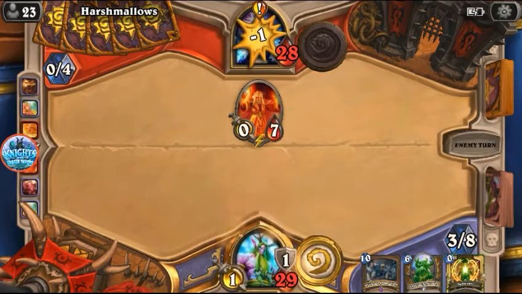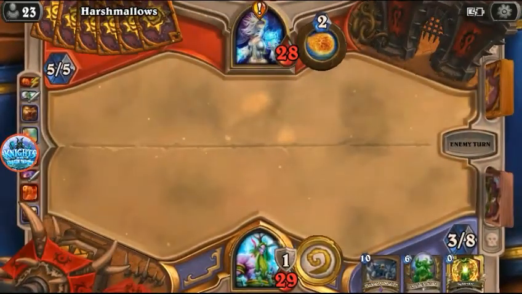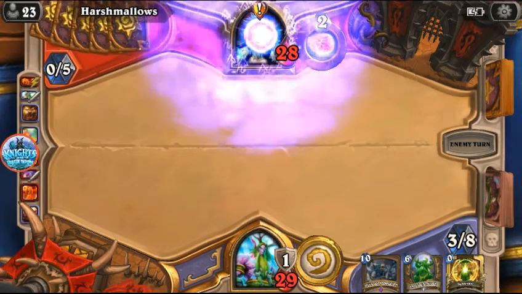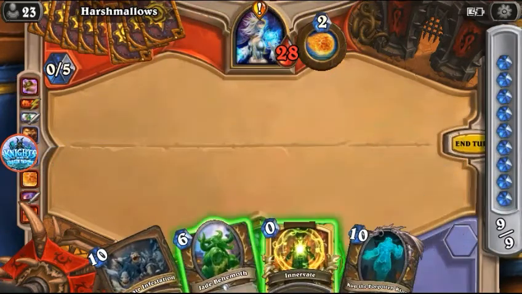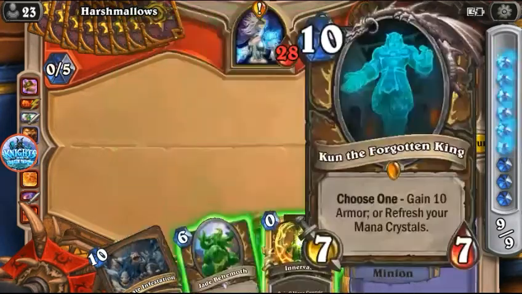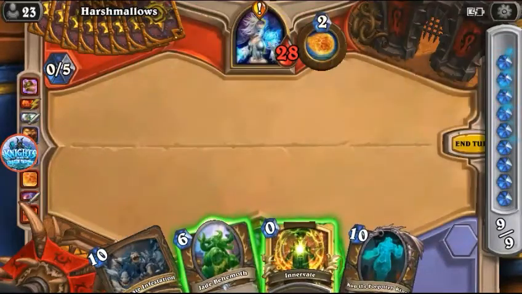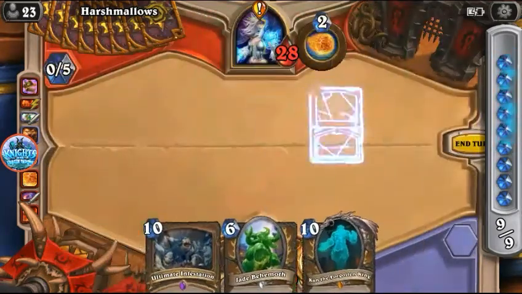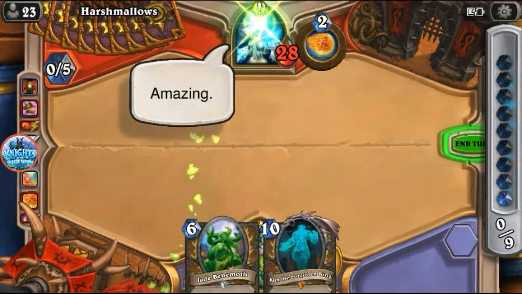So basically, next turn we could use Ultimate Infestation. They play a secret. We have the Innervate, because I definitely want to play it ASAP. Okay, cool. That'll work. I wonder if we just wait the extra turn and make a pretty big swing play with Kun into Behemoth. Turn 6, all they could really do is freeze the board, and then we could play Ultimate Infestation. Maybe it's better to just play Ultimate Infestation and get the cards so we can make a bigger Kun combo. Right?